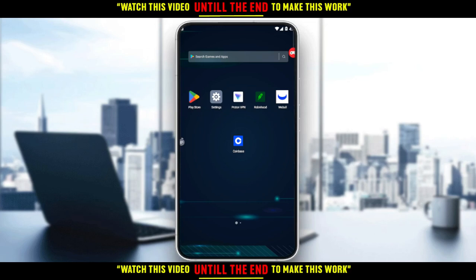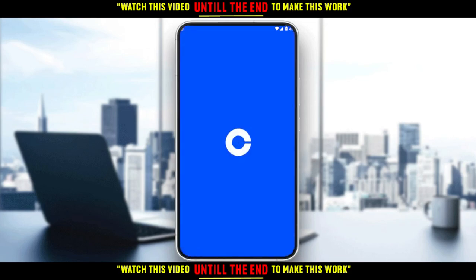If you don't have an account, you would like to go and create your account, of course, by just clicking on Get Started. If you already have an account, just ignore all of that, log into your account, and let's get straight into this tutorial. So let me go here and open my Coinbase application, as you should, if you want to follow the steps of this tutorial.